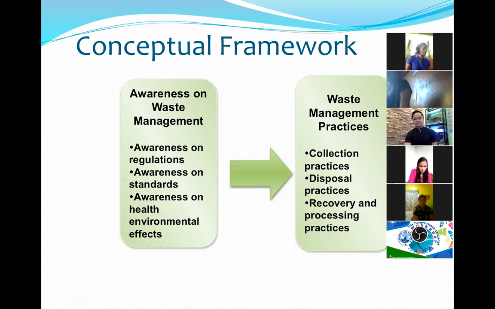Doon po ba nagkakaroon ng case na pwedeng magkaroon ng moderator sa flow? Yung flow po ng effect ng independent sa isang dependent, kasi sa akin po na ginagawa ko, dalawa po halos yung lumalabas na dependent variables ko. So, may case po na ganun, sir. Tapos state po lahat yun, lahat ng dependent and yung independent. That is very possible that you add more variables, and it's up to you.